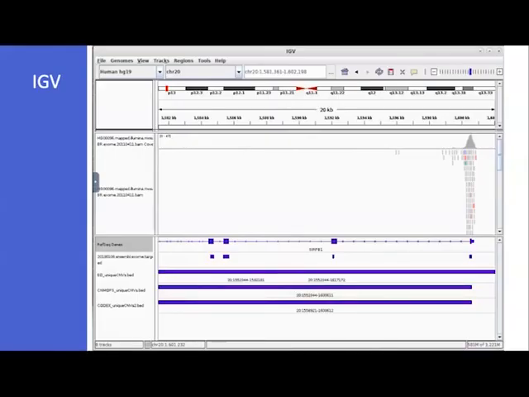Here we have an IGV view of a deletion that was called in all 3 callers and the comparison to the read depth. So what we have here is 3 tracks for ExomeDepth, CN.MOPS, and CODEX. And you can see that they made a call here, and it was a deletion in all 3 tools. And over here, you see the reference genome. They called a deletion in the gene SERPINB1, which is from a family of proteins known to be involved in RTKs and cell growth. There are actually 5 exons missing reads in this gene, 3 of which you can see here, that are also included in this track, which are the target exons that we sequenced.